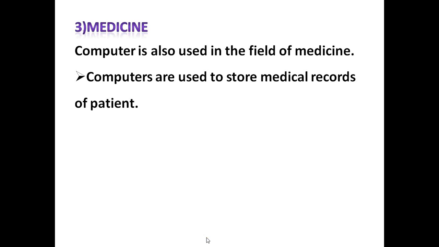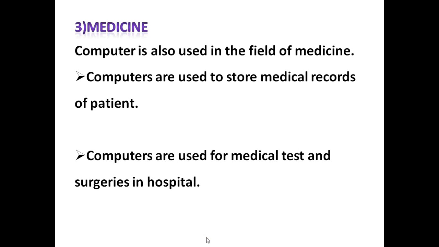So computers are used to store the medical records of the patient. Means when you go to the doctor, he will record your information in the computer, and when you go next time, he will again see your history or the information in the computers. Means we can store the medical records of the patient in the computers. This is the use of the computer for storing the medical records of the patient.